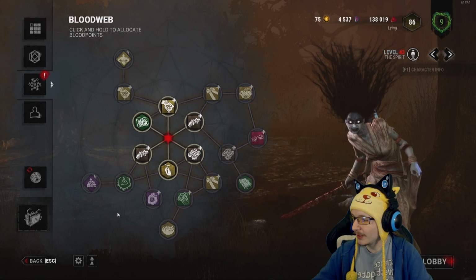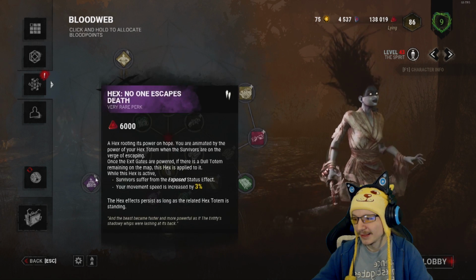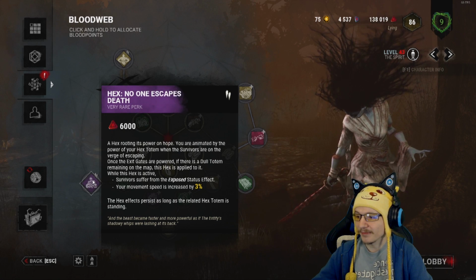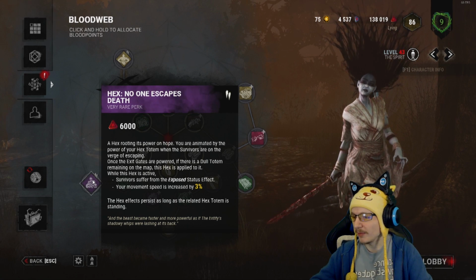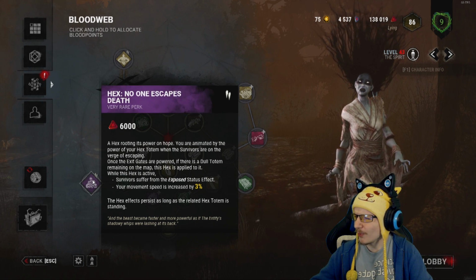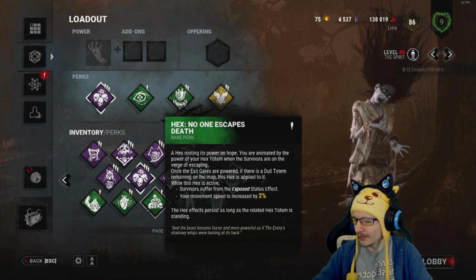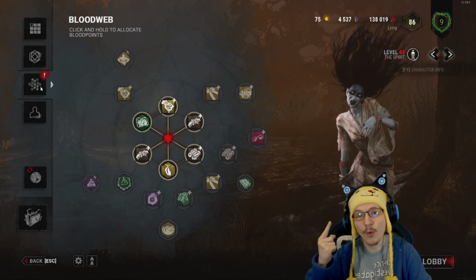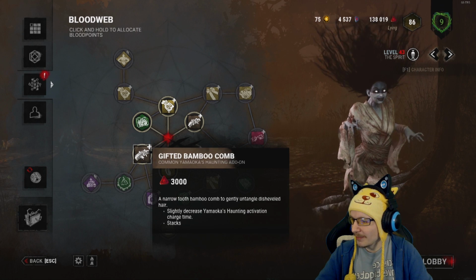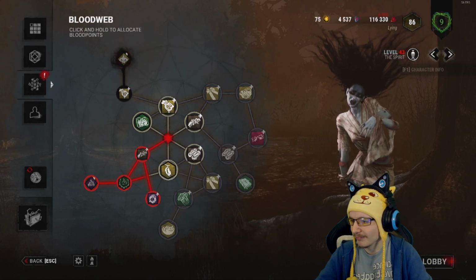Okay, Noed 2. Or Overwhelming Presence 2. Gonna go with Noed 2 here, I think, because the Spirit with Exposed is very powerful. Give or take, provided you can actually catch people. But, in fact, looking at this, this might actually be identical to Noed 1. Presumably we have Noed 1, or we wouldn't be seeing Noed 2. Movement speed increased by 2%, so it's literally a 1% difference. But that still makes it marginally better than Overwhelming Presence. So, there we go.